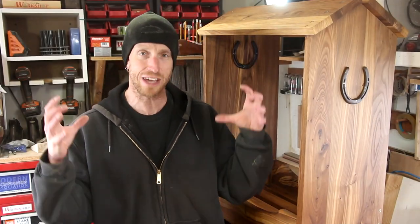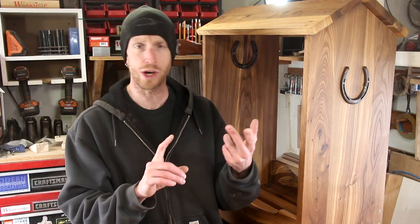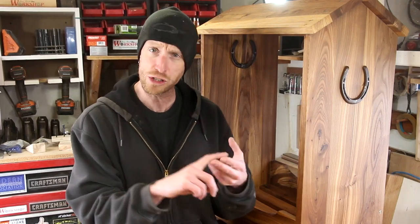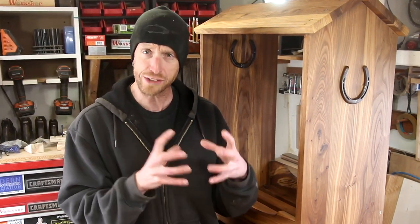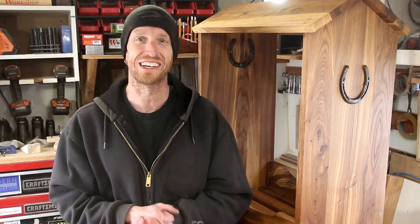Today, we've got kind of a mixed bag of different skills. We're going to do some woodworking. We are going to do some buffing and polishing of some metal. We're even going to include some 3D printing all together to build this really cool saddle stand. Stick around, check it out.